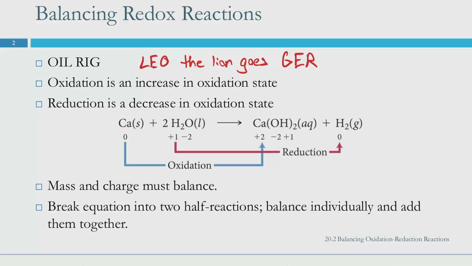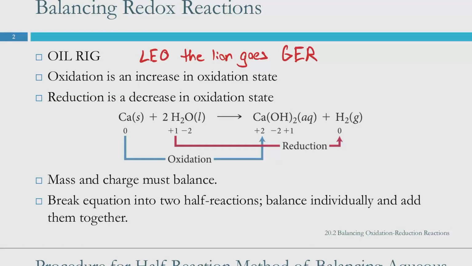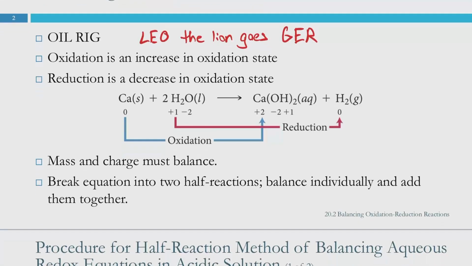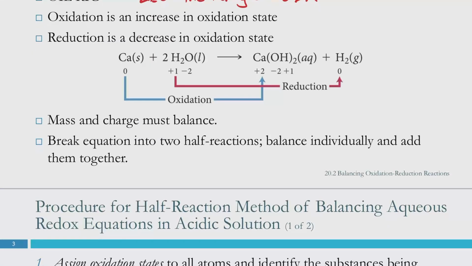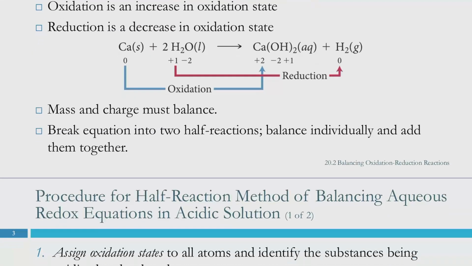The electron transfer is always implied, it's implicit. We're not explicitly writing out in any of our reactions where the electrons are on one side or the other, and it all needs to balance out. So there's a whole lot of behind-the-scenes stuff that we have to do to separate these out. And so it's this charge component that really makes redox reactions more difficult than other reactions we've done before that aren't redox.